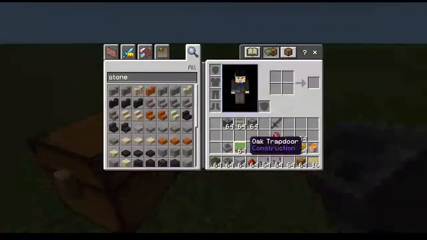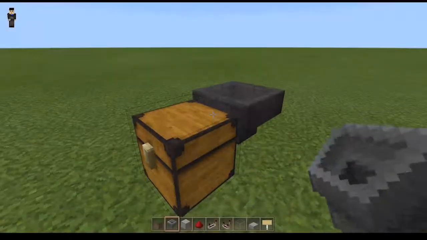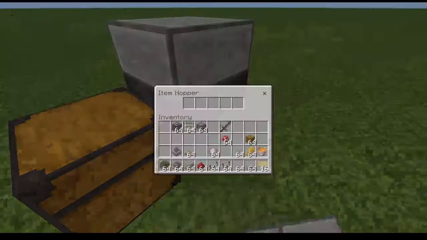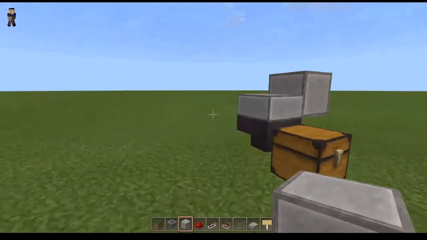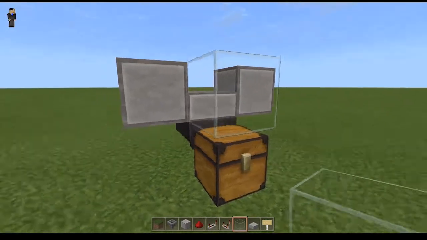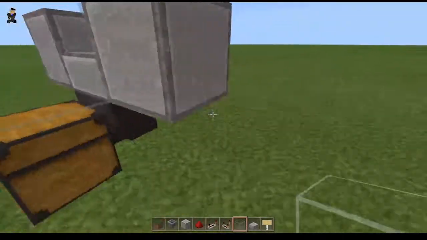On top of the hopper, and this is important, you need a slab. You gotta crouch and place it, because you can't just click the hopper, otherwise it'll open it. Then let's get any old block on the side of it. And on the side, you gotta put glass up front, because that way the chest will open. If you put like a normal block there, the chest won't open.